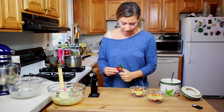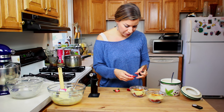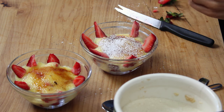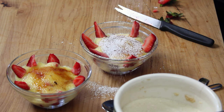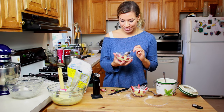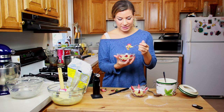To finish it up, you can make it look like a flower by cutting each half of the strawberry in thirds. Oh, look how cute it is! If you want to make it look super professional, you can also add a dusting of powdered sugar. I'm going to try the first one I made and save the good one for my husband Lewin, because I love him. This is the sound you want out of your creme brulee — the cracking sound.